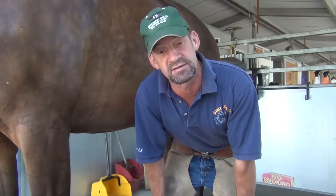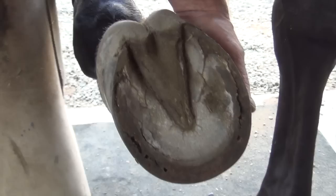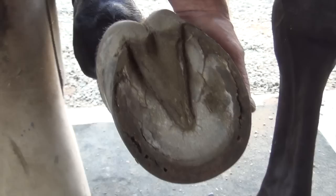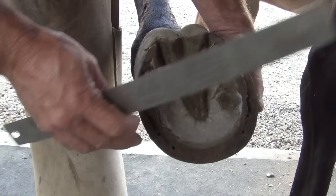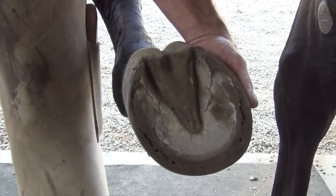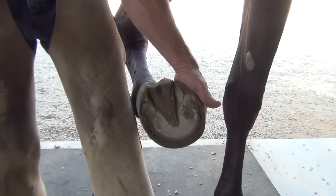We can talk about shifting weight forward and backwards in the foot whenever you adjust the breakover, but basically we're going to pull his shoe off and give a couple of reference points on the outside of this foot so you can see where things have improved and what we need to continue to address. A couple of issues when Bailador first came in were separation around the outside of his foot — he still has just a little bit remaining — and a lack of integrity in his heels and hoof wall in front, which led to the outsides wanting to bulge and flare. We now have a foot with a lot of integrity in the hoof wall, pretty much back to the center of the bone.